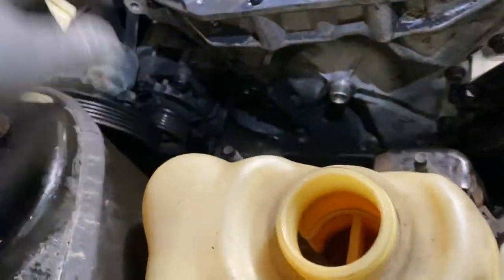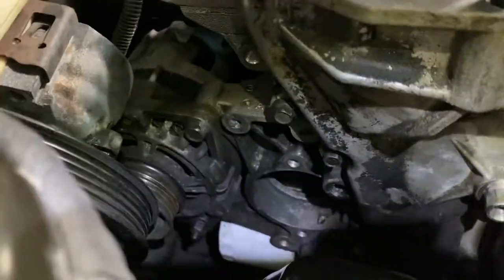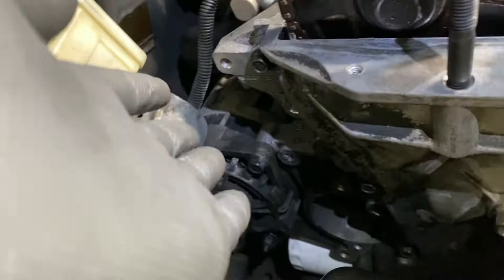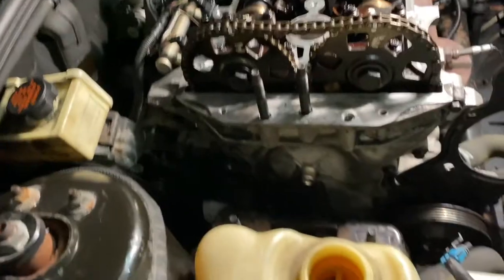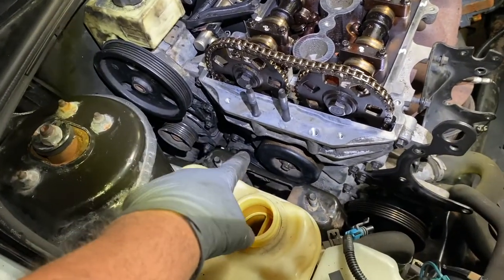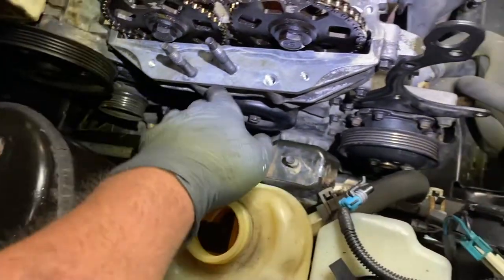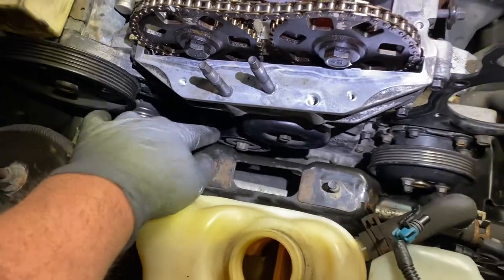Okay, now I'm going to put on the idler right here, that goes there, and the tensioner, which goes there. Actually, it goes where that hole is, in there. Then I'm gonna put the bracket on for the power steering pump. Then I'm gonna connect the power steering pump, and we'll take it from there. So now we got the bracket on for the power steering pump. Put the power steering pump on, the idler pulley down there. I mean here, and then the tensioner.